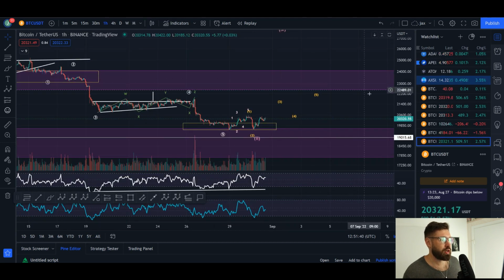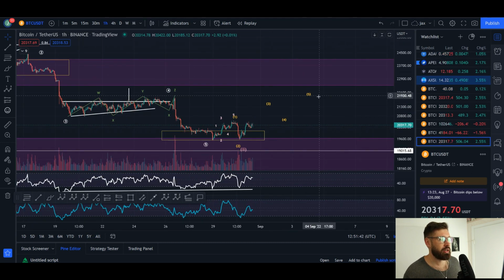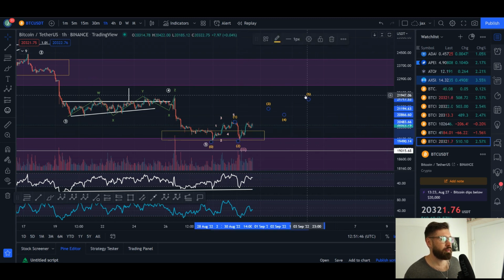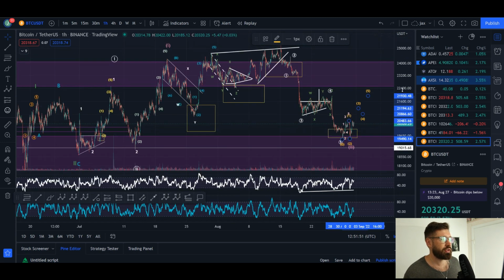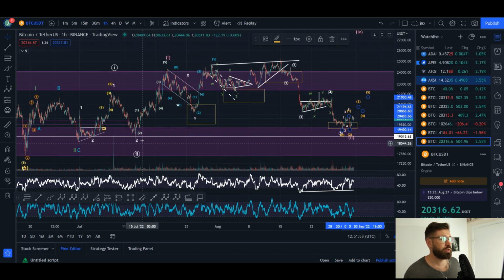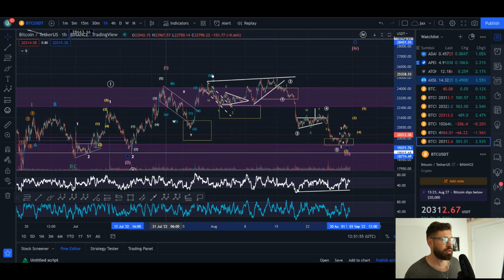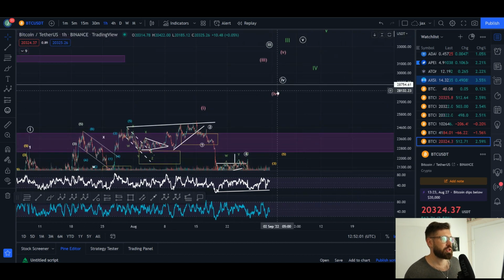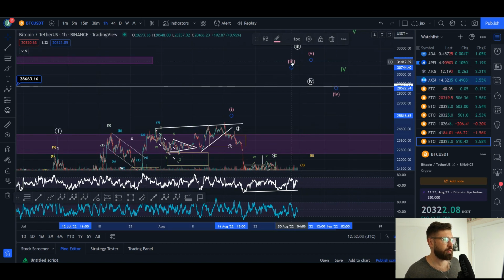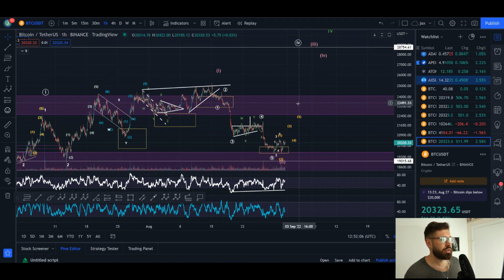So if we do push up here, the bullish scenario is that this is a wave 2 pullback, and you're looking to put in a wave 3, wave 4, wave 5 to complete a larger wave 1 reversal to the upside. As I mentioned, the bullish scenario is we put in a 1-2, and all of this here was a wave 1, and this is a wave 2 pullback. And then you're going to see a huge push up in a wave 3. I'll have to move all these over in the next video. But I don't think it's a likely scenario.